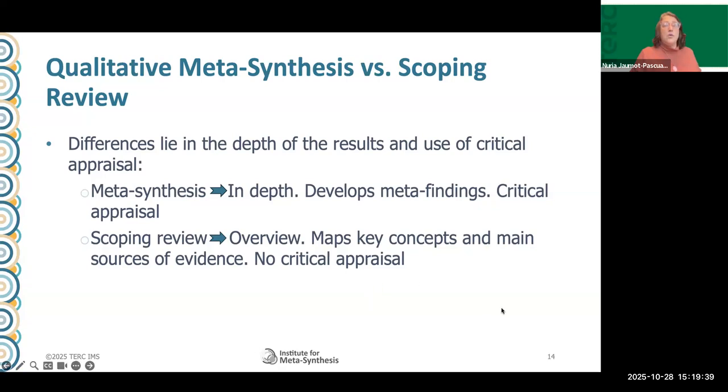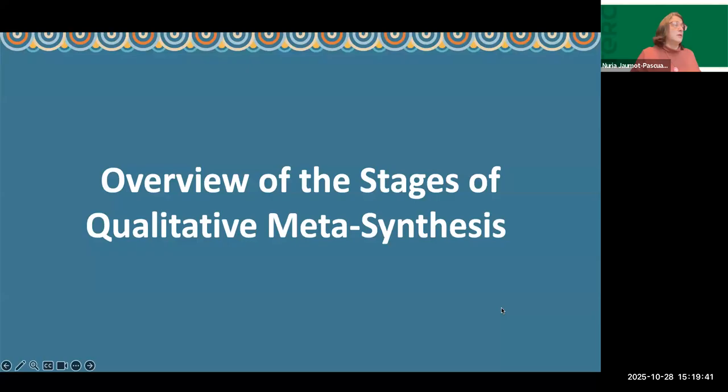So now we have gone over all the main concepts and the differentiation between different kinds of meta studies. And now we're going to look at the stages and the methods that we use when we do a qualitative metasynthesis.